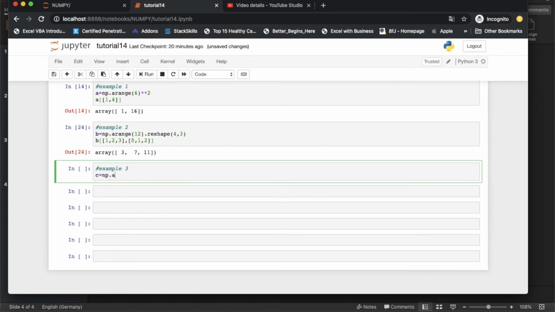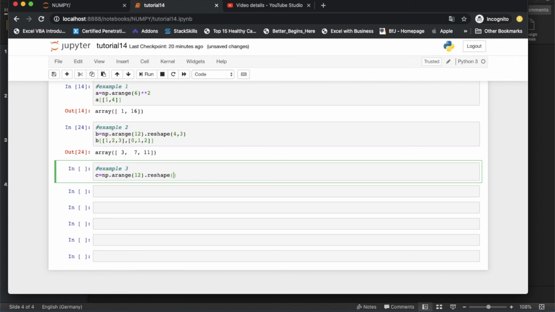So np.arange, same thing. Let me think how many elements I want. So I want, let's say, 12. So it should be 2 into 3, 2 into 3, 2 into 3. It should be fine. So it should be like this, and then reshape.